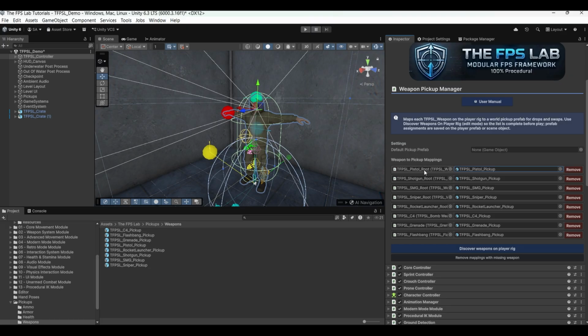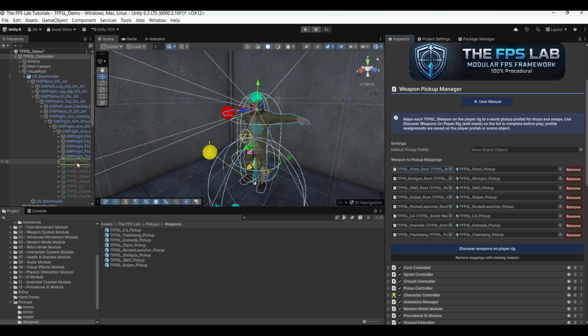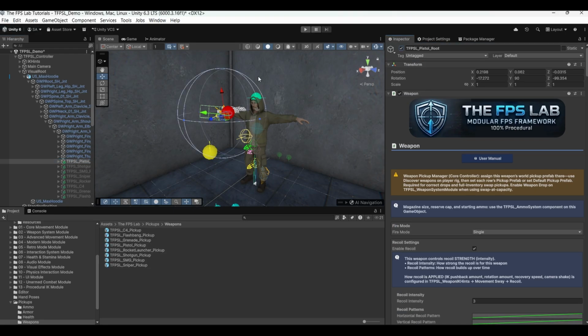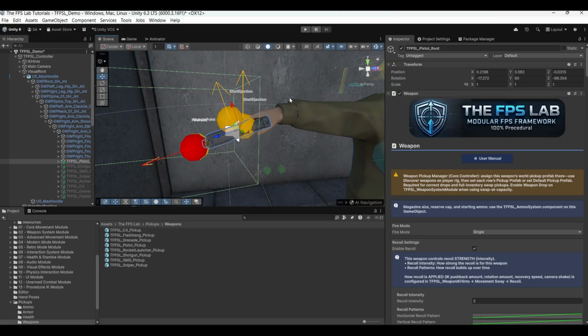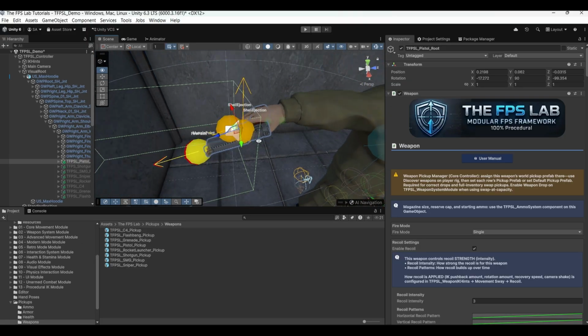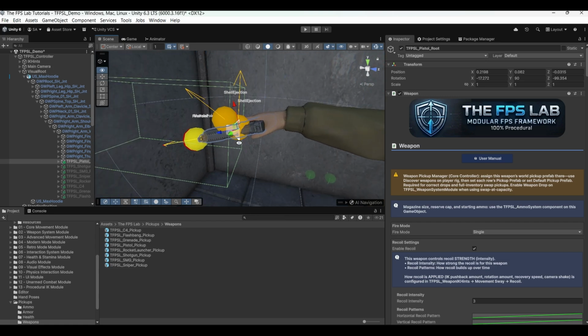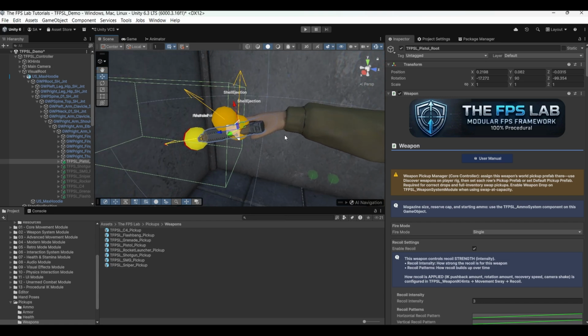Because when you create a weapon, you want to add it to the actual player as well. And I'll show you that probably in a later video, but just to quickly touch base here, you'll see that I have the pistol right here. If I enable this, you can see that I have the weapon and all of the shell ejection points, everything you need set up, where the bullet is, where the muzzle flash is spawned, all of that. And that's all handled via the weapon creation wizard. So let's disable that. But basically, when you create a weapon, it will automatically add it to the player, and then you just position it in the hand, and it will automatically create a weapon pickup as well. So it's pretty cool. It's pretty powerful.